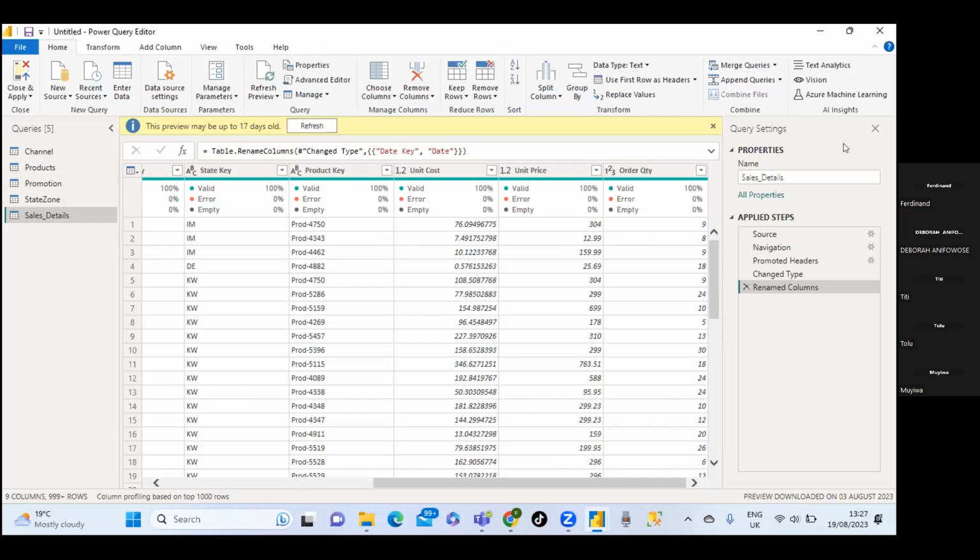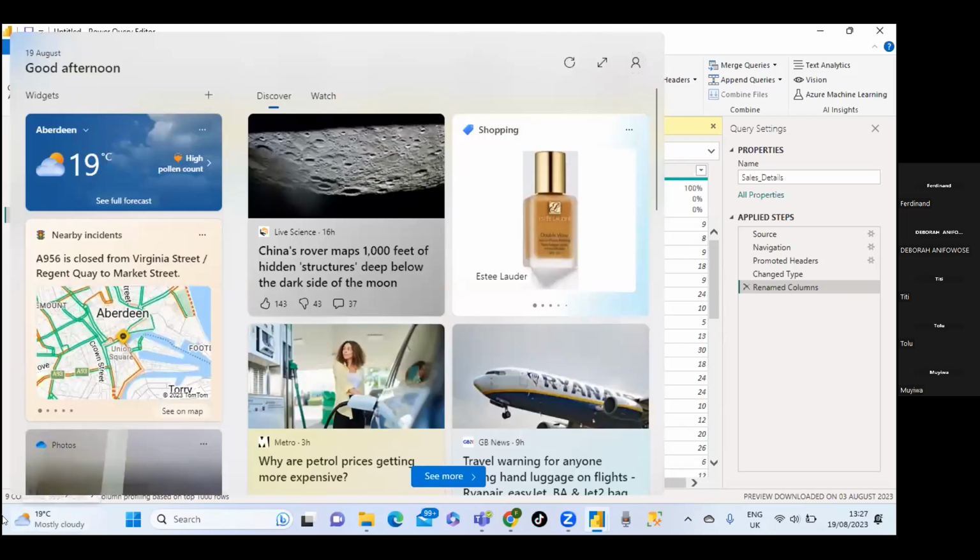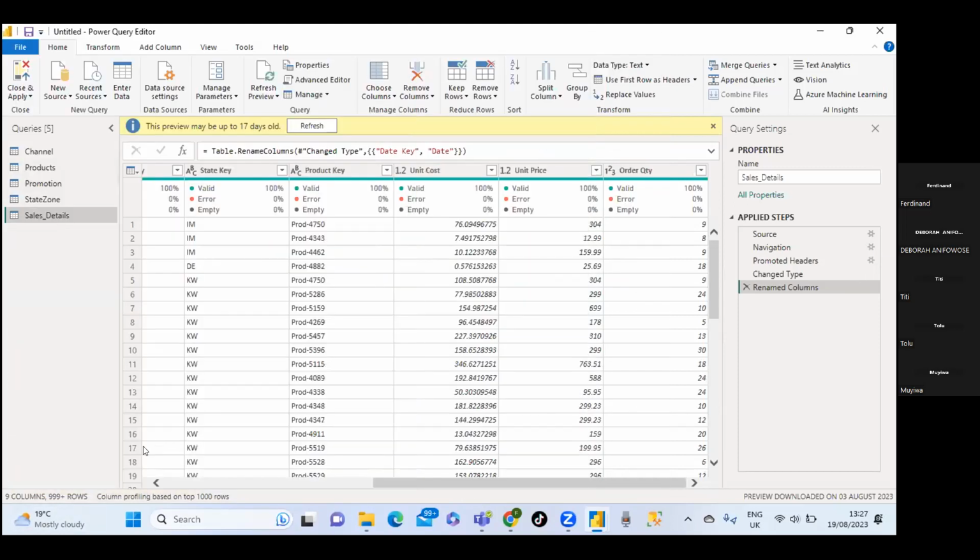On the primary, it's been written as product key, so definitely we'll have it as that same name. For each one, channel, product, promotion, states, they all have their primary keys. So if you now wanted to bring them into the sales details, you have to bring them in as foreign keys here because they are linking you back to those individual tables so that you can do your analysis on this table. Okay, then good. Thank you.